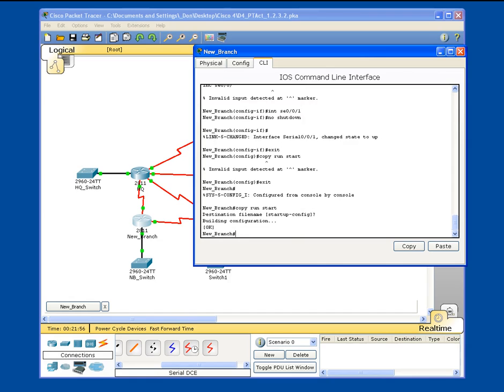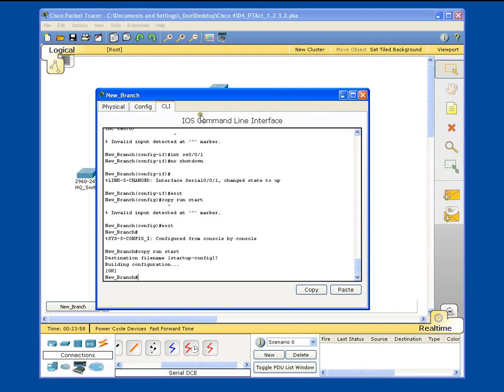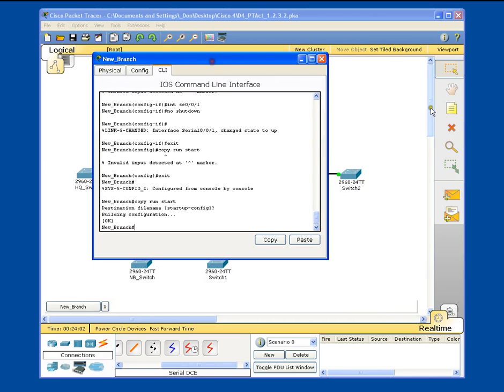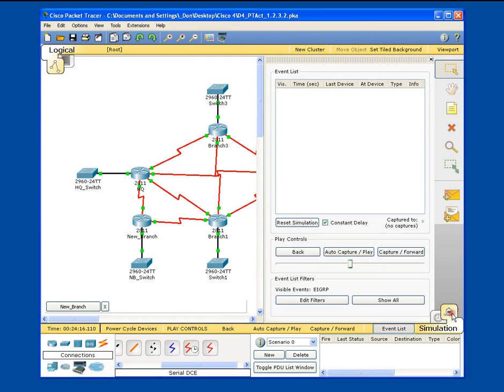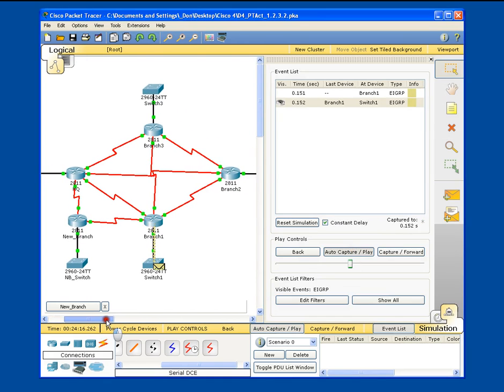Now we are going to watch it while it's on in the simulation. I am sure we are pretty close to having completed this activity. Go ahead, click start, and see how it is moving down here.